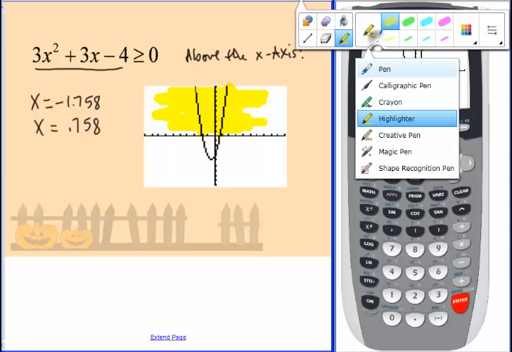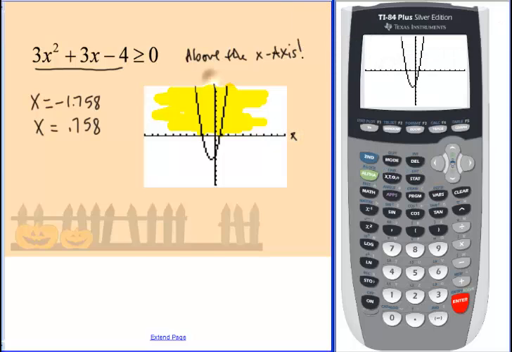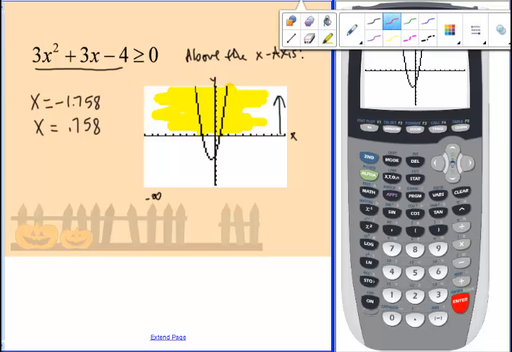So we're trying to figure out where this graph actually fills in above the x-axis. Don't forget some simple things. This is your x-axis and this up here is your y. We want to know where's this graph above the x-axis. That's what greater than zero means.